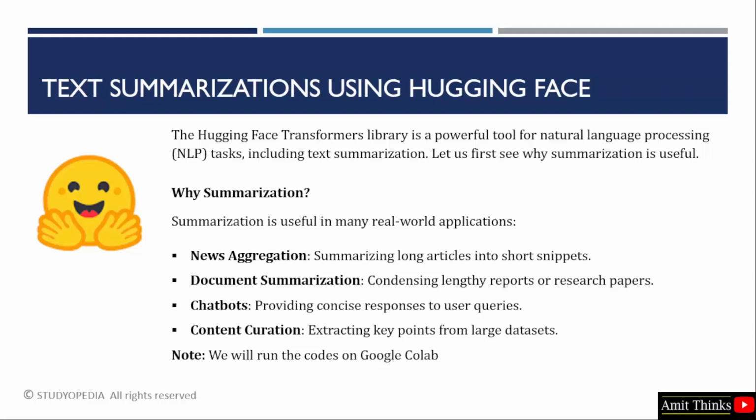So why summarization? Summarization is actually used in a lot of real world applications. You must have seen summarizing long articles into short snippets. With that, summarizing documents or research papers. Chatbots also provide quick, concise responses. With that, you can extract key points and summaries from a document and from large datasets also.